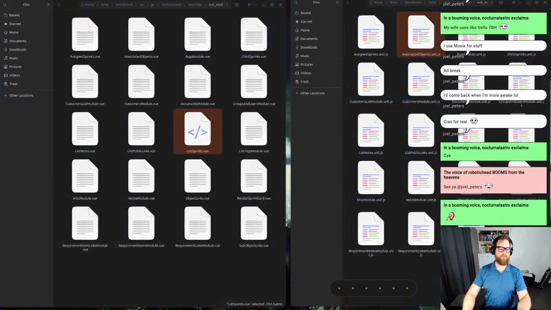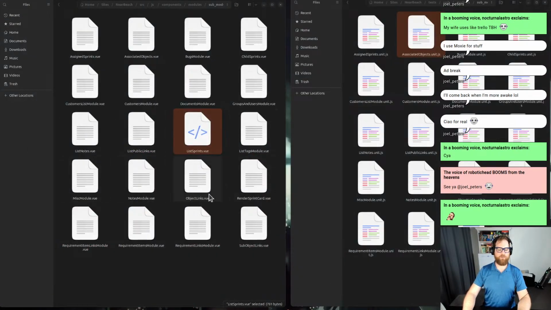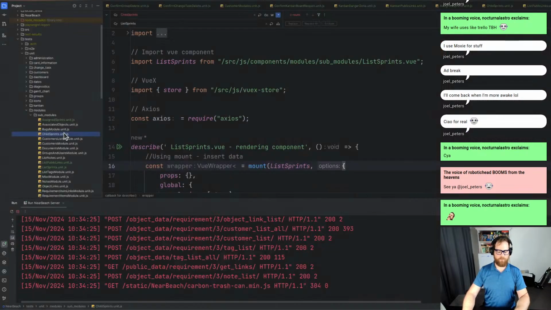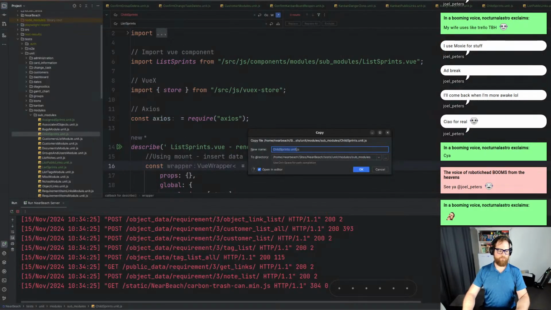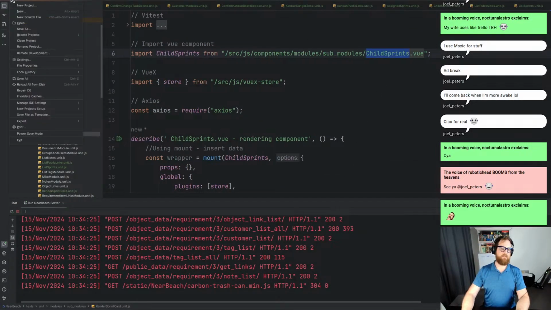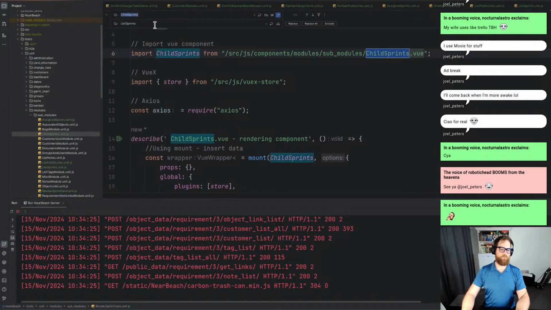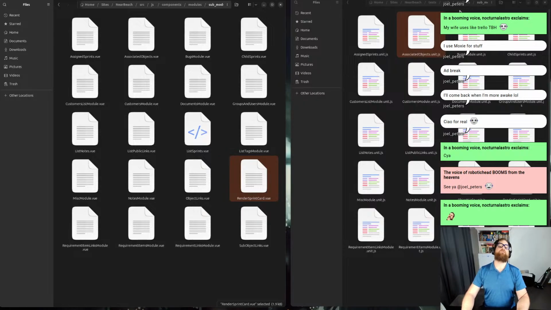So yeah. Anyway, we've just done list sprints. So we're happy with that. List tags, module, render sprint card. Oh, all right, that is one of them. So we're going to copy paste. You go back over here, F2. Hopefully I'm sharing. Yep, I'm sharing the right screen. I've got a new setup. And then .unit, and then add, and then find, replace, paste that in, and replace all. And we're like, all right, cool. So that should all match up right now.